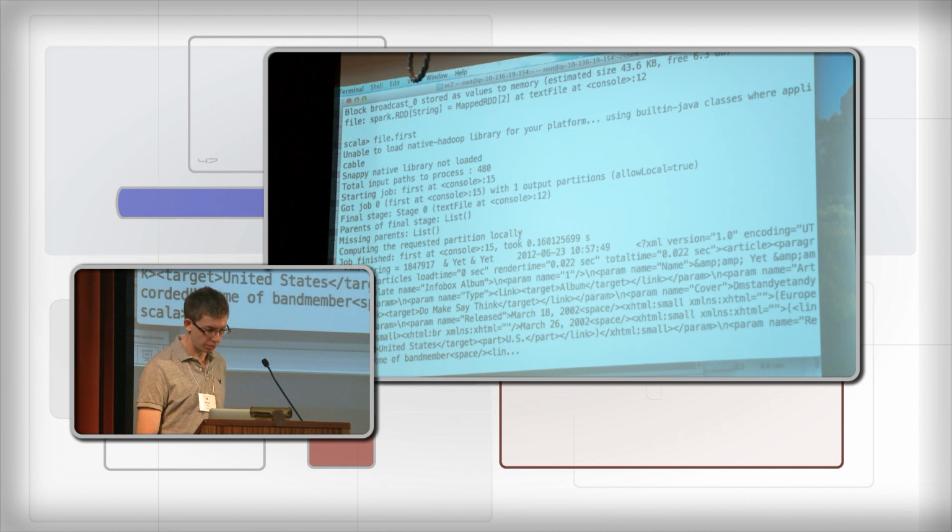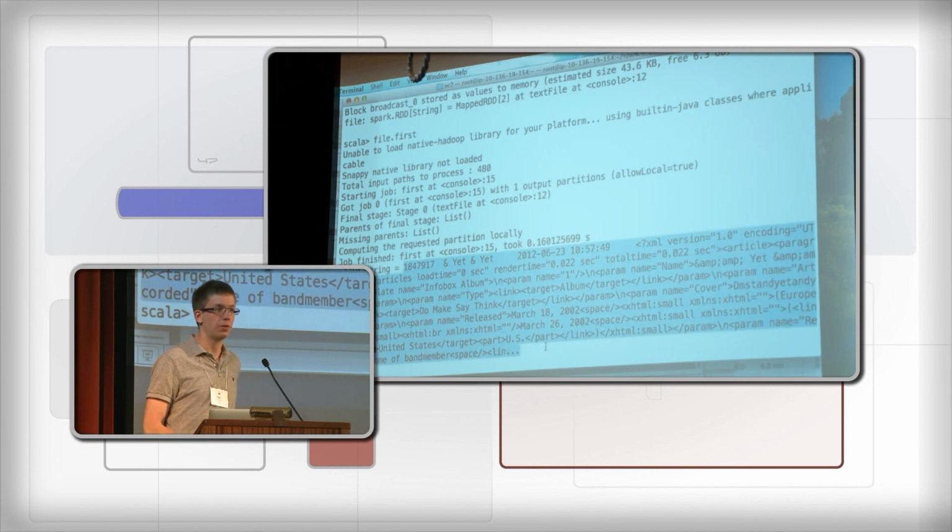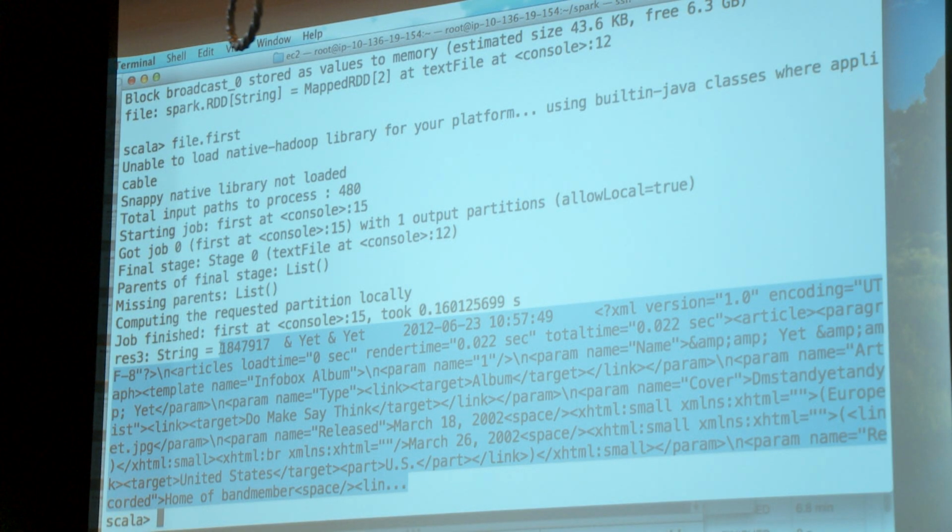So it just computes it locally on your machine. And you just get that first line, and you can see what your data looks like. So this data we have here is a tab-separated values file of Wikipedia. This is the first line of text in the file. And basically, each line has 5 fields on it.